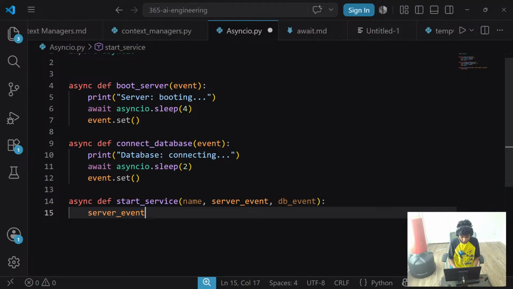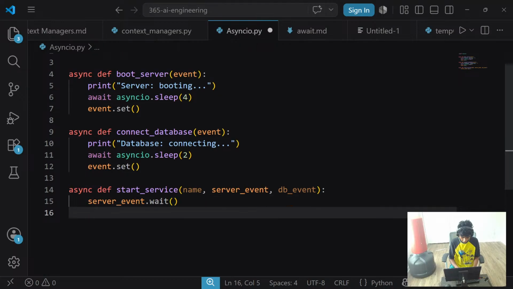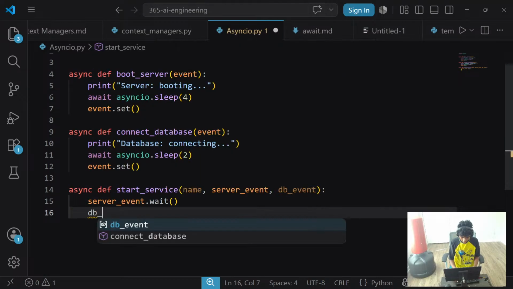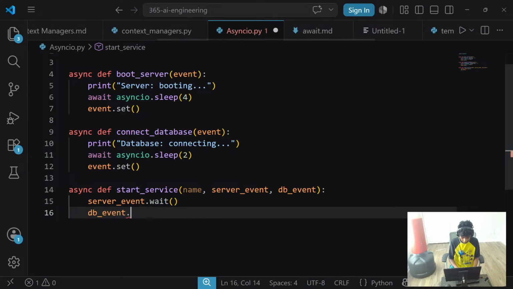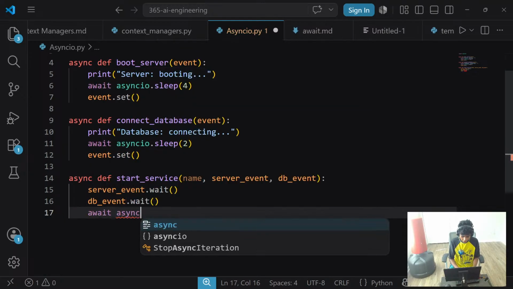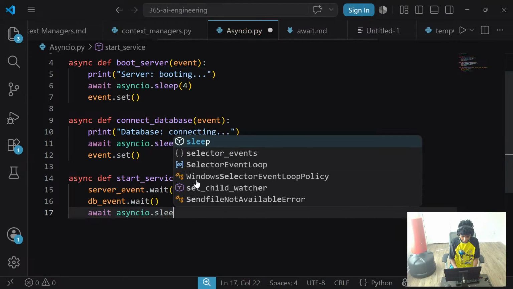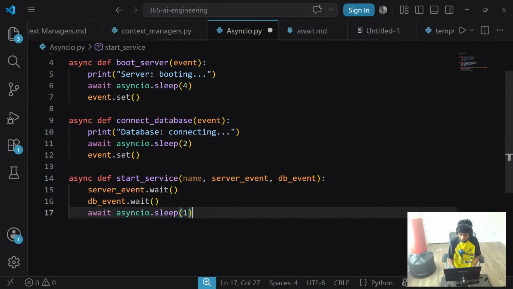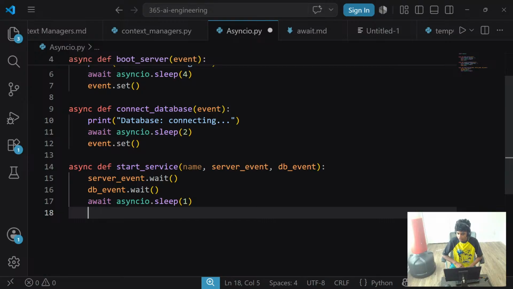Server event. I'm assuming that's boot. So let's go with server_event.wait, and then database_event.wait. After that, I'm going to await asyncio.sleep. We're going to sleep for 1 second. Waits for both events and takes 1 second to start.